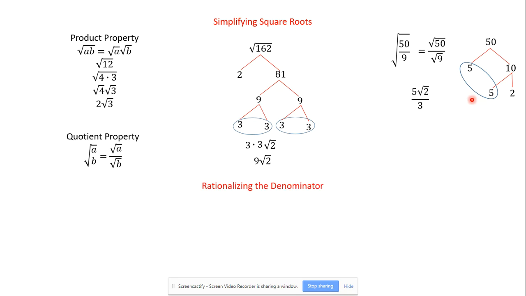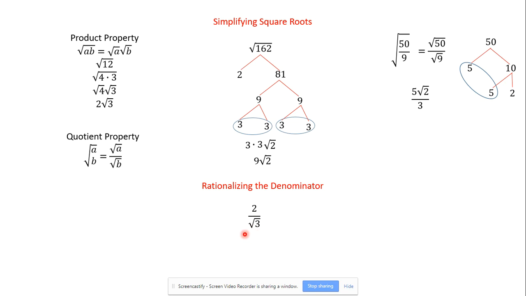And then rationalizing the denominator. Sometimes after we simplify, we have a square root in the denominator still. Well, fractions are one thing, and if you have to have an irrational number in a fraction, it just has to happen. But we don't want them in the denominator. If we have an irrational number, we want it in the numerator. So if you simplify something and you end up with a square root in the denominator, we need to do what's called rationalizing the denominator. We need to make it a rational number.